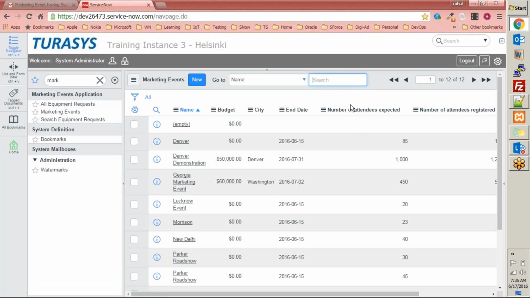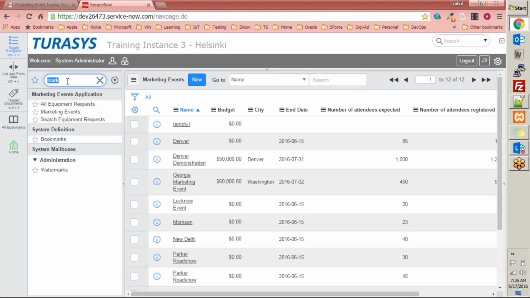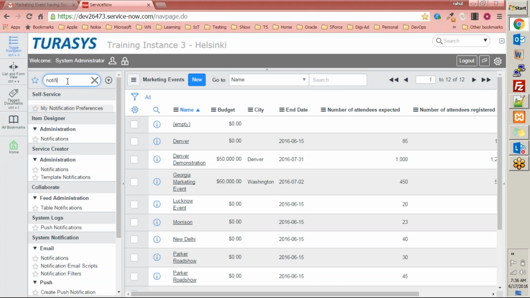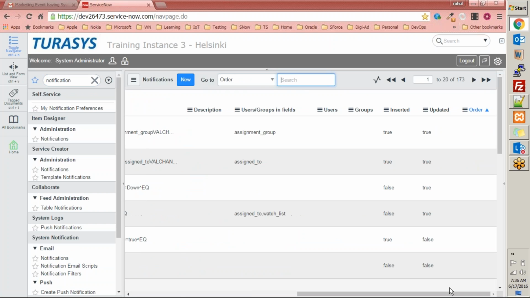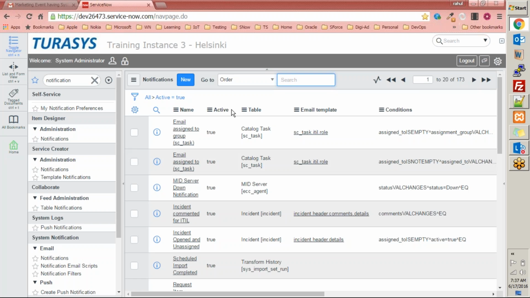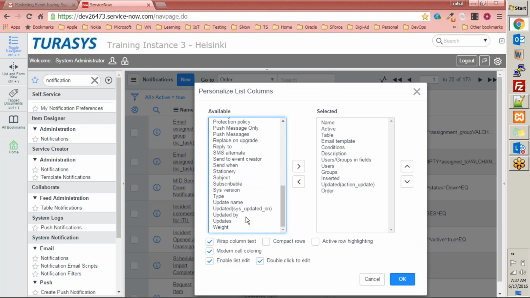When I update it, remember, when we created this email notification, we chose both the options, inserted and updated. So I'll go back here and try to find the email that we created.